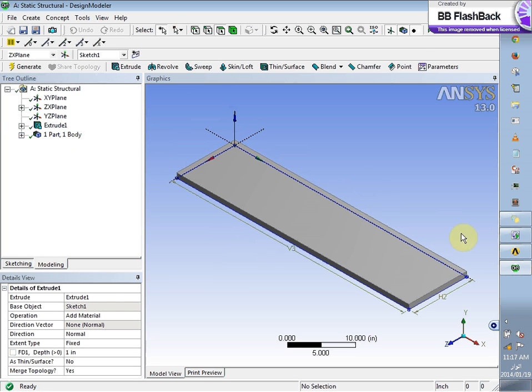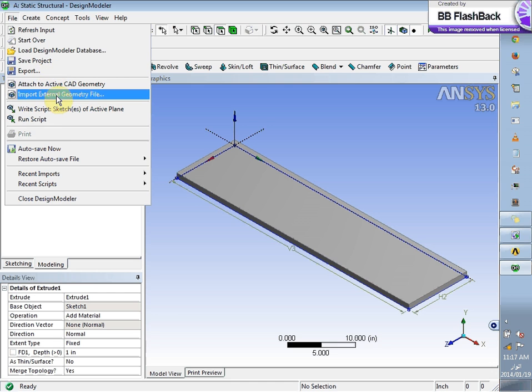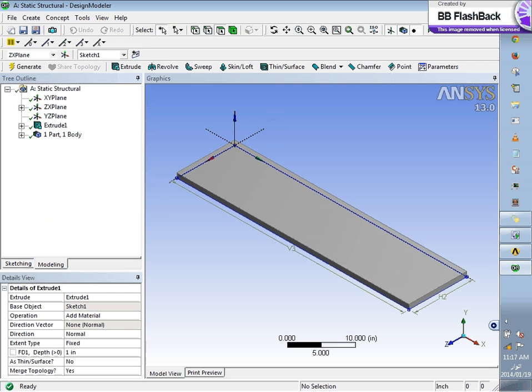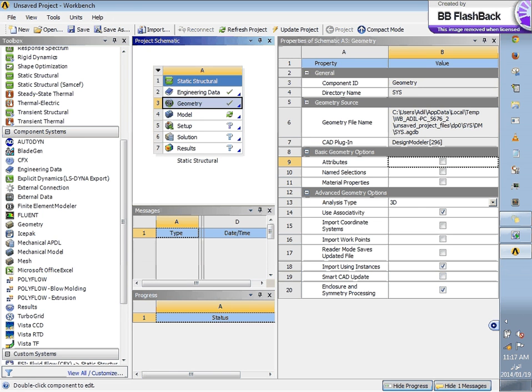So now we are done with this. Everything is done here, so we have defined the shape of our structure. You can simply close it from here or close it from here directly. There's no need to save it. Everything is happening in the main schematics. And here you will notice that there's a tick mark telling us this step has been done, and now this needs to be refreshed.